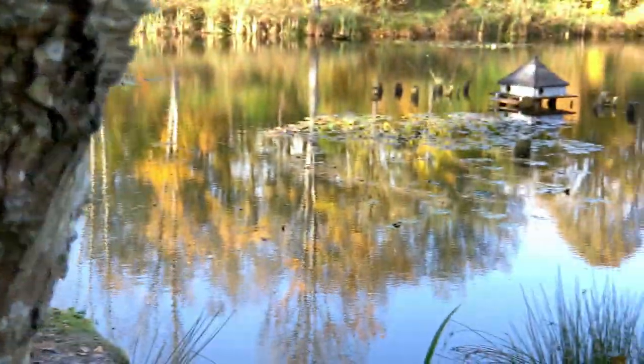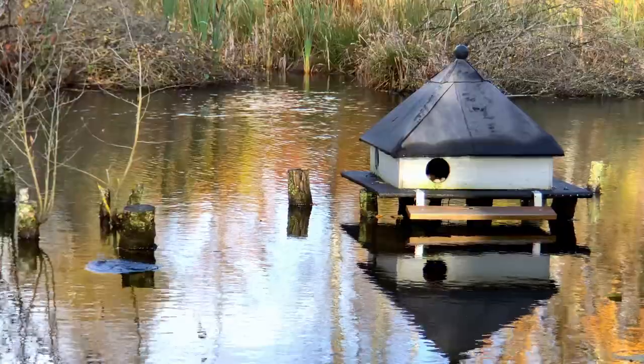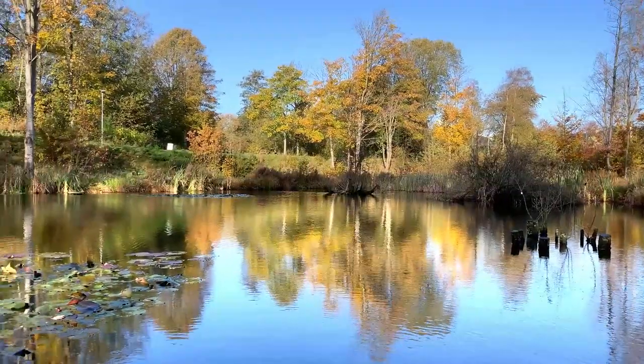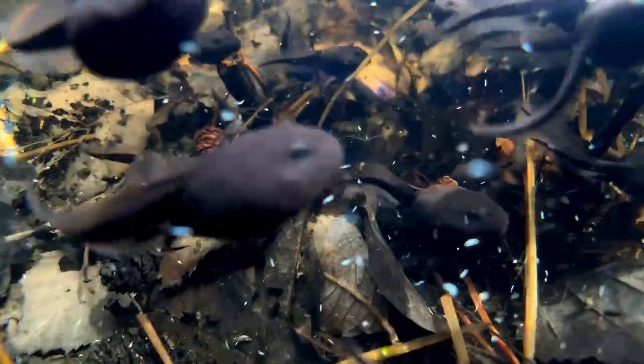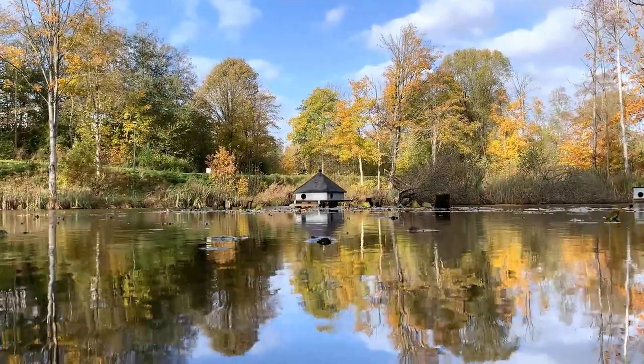There are millions of lakes and ponds in the world and we all know some of the bigger animals that live here, like fish, frogs and ducks. But in the dark water amongst the beautiful water lilies and tadpoles hides an enormous amount of incredibly small animals and microscopic organisms. So if you look a bit closer you will discover an entirely different world beneath the surface.